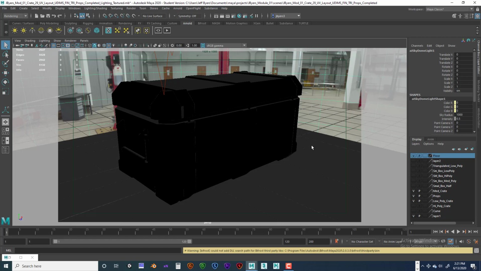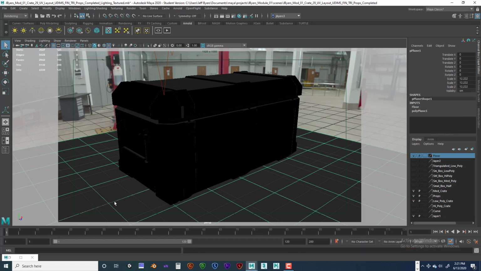I can't think of anything else. The only thing I would suggest is maybe put a texture on the floor that doesn't overwhelm your image. The floor's a little bit too plain Jane. So maybe find a nice texture online, and when you see my final image, you can see what I did. Again, I'm okay with a plain floor, but if you're going to do a portfolio piece or you want to show off your work, you're going to need to put a little more work into the floor and add some interesting details to that.